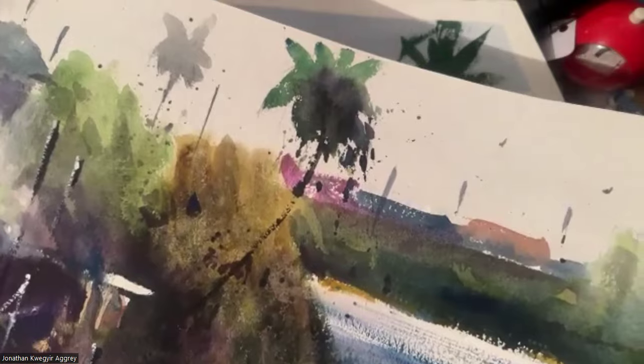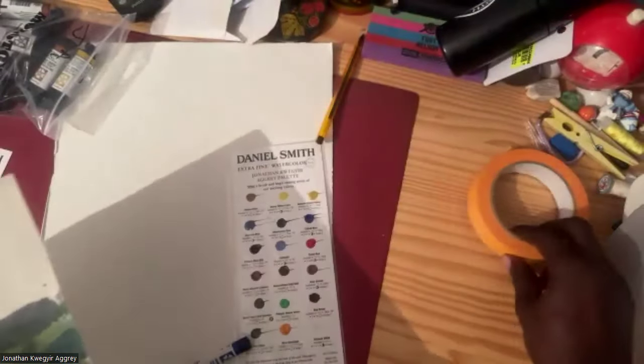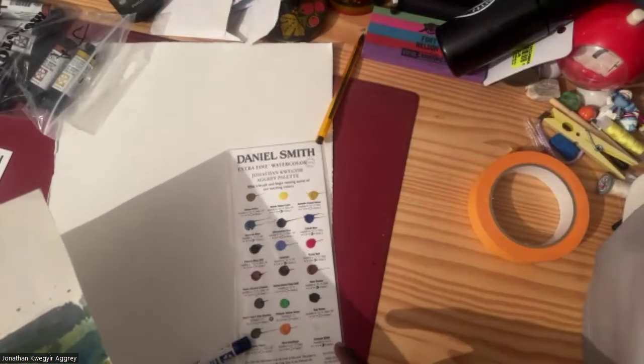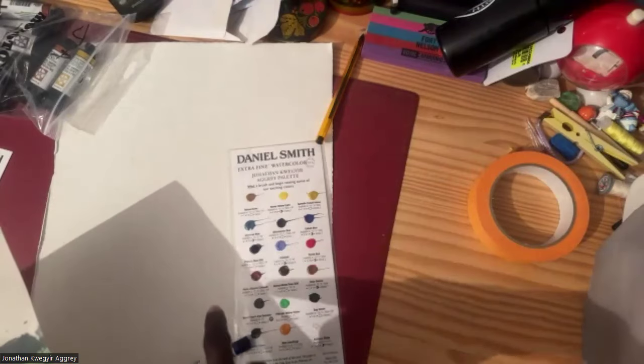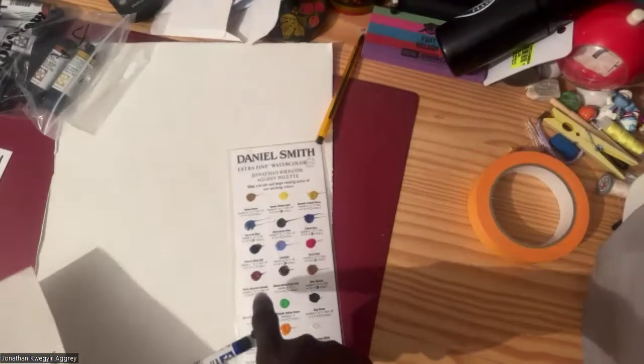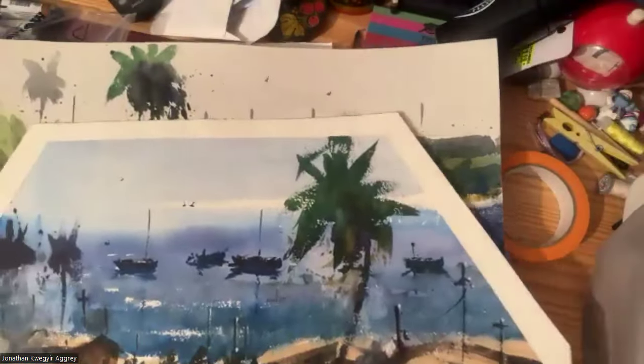Fantastic. Jonathan, do you mind spending a little bit more time talking about what you mean by the word infused? We have Carol who's asking, when he says he infuses the colors, does that mean not totally mixing thoroughly, so that some parts of the mix are from each color individually and part of the mix totally infused together? And Svetlana continued and says, does infusing mean mixing on paper, mingling of paint, or pre-mixing on the palette?